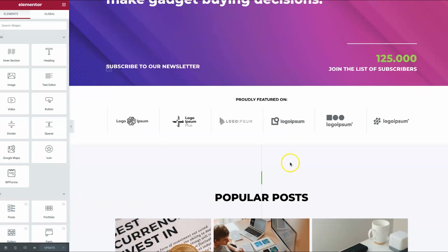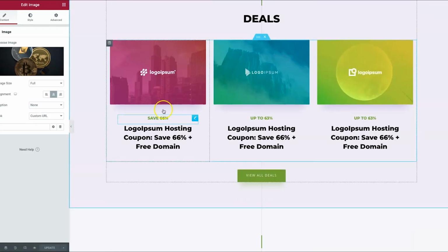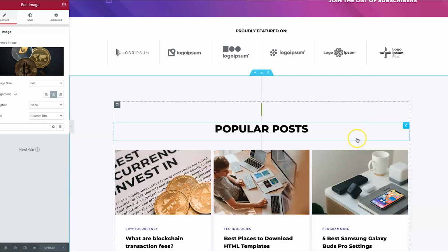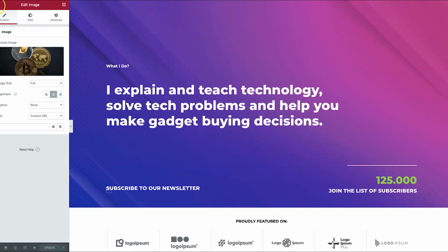So now that Elementor is loading, once again, I'm on the free version, so the forms and things like that won't show. However, that doesn't matter for this demo. Everything else will be good to go. So here it is, finally loaded, and here is our page. If I hover over things, you can see it's already been formatted for Elementor, so there are no problems here. What I just need to do now is customize it to my own. So that's all pretty cool.